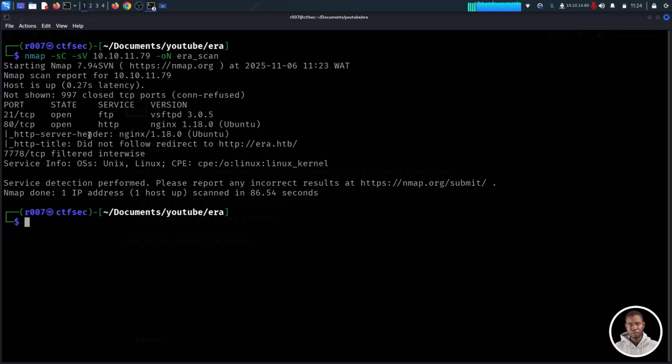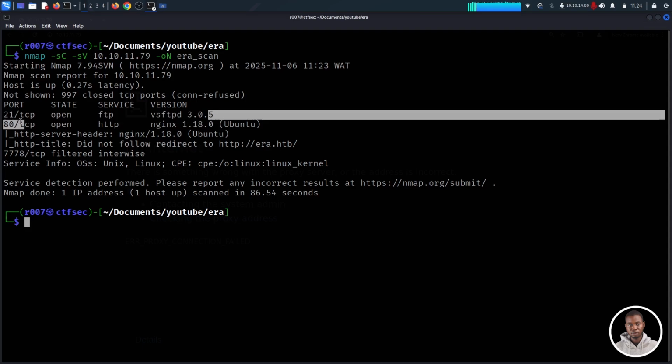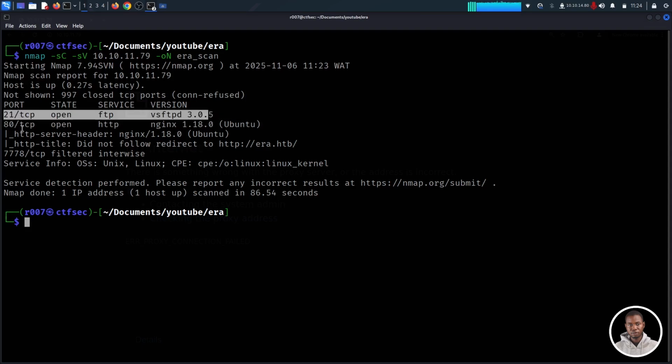Okay, it looks like our scan is done and we can see from the Nmap result that we have a web server on port 80. We also have the FTP port open on port 21, which is running vsftpd 3.0.5.